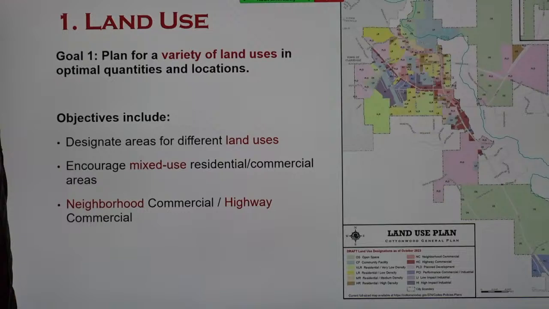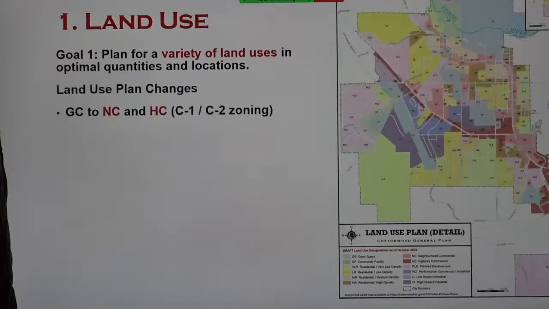Right now we have a general commercial designation that covers areas that are zoned C1 and C2, both light commercial and heavier commercial. The idea here is to differentiate that in the general plan to make it agree with the zoning that's there already. And so when we look at the map for this, again, the GC, general commercial, goes to neighborhood commercial and highway commercial. In this map, the darker red is the highway commercial, which would be the heavier commercial types of uses, your highway types of uses, very auto-centric, big box stores, things like that.